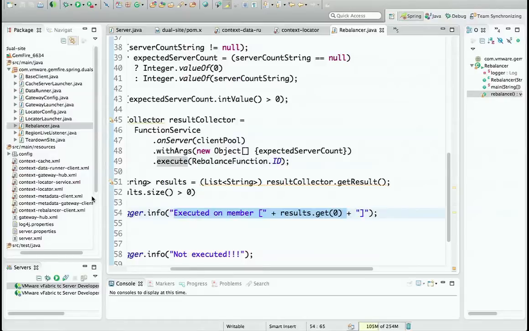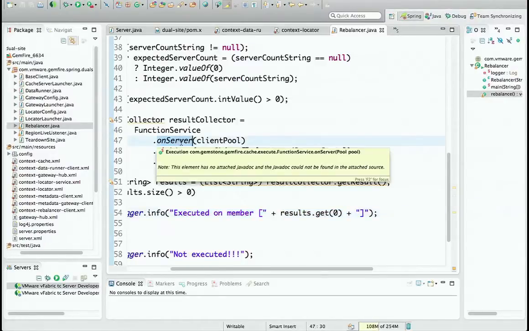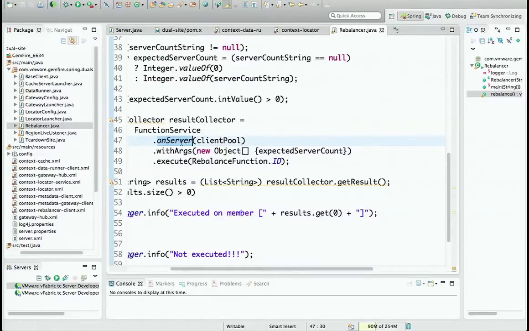this actually occurred on. The function service is a special feature of GemFire in that it allows you to use your distributed caching platform as a grid compute platform as well. So when you say on server, you're telling GemFire to execute a function on any servers that it knows about, and basically spin that process off and return. You could actually tell GemFire to execute it on servers, which means execute it on every cache server if you want to do some kind of heavy-duty processing.